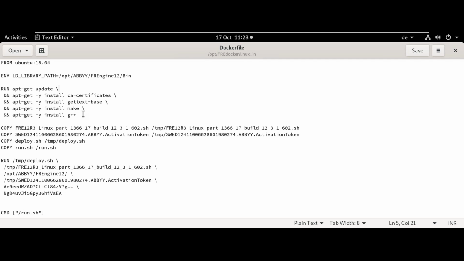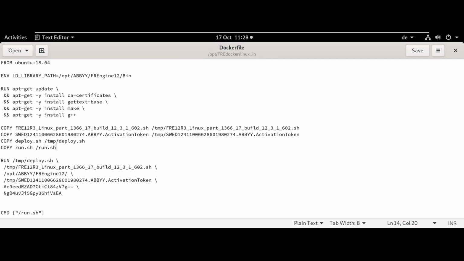Third step, we will get all the dependencies and Linux updates, for example, the G++ C++ compiler, because we're going to recompile one sample in our container after it is launched. Therefore, we need some dependencies, also the make development tool, for example. Okay, so all the operating system, library and dependencies are done in the first steps. Then we actually start with the deployment of our use case, and we copy some files into our image.